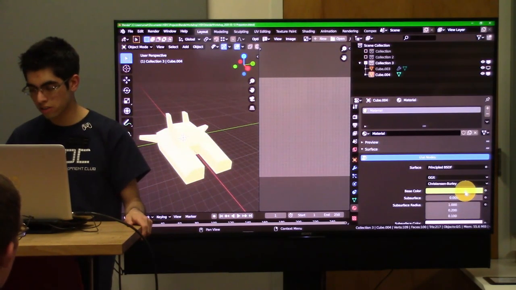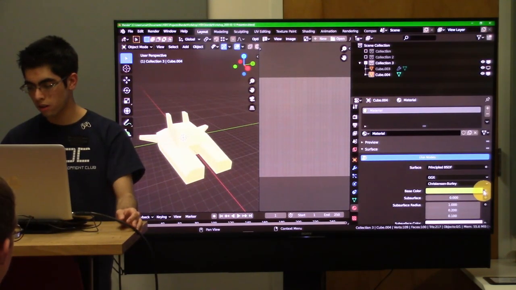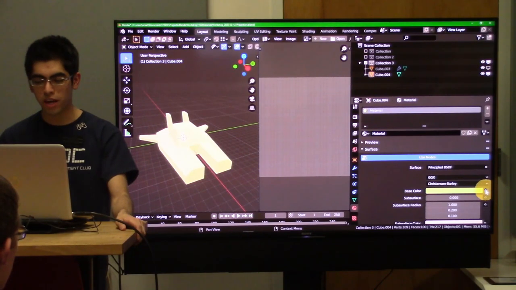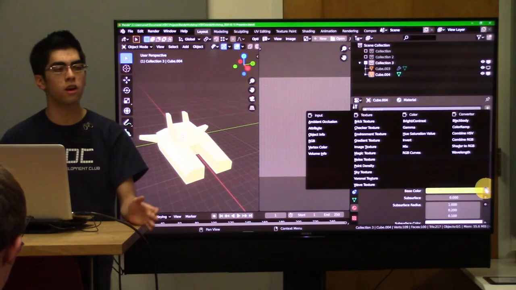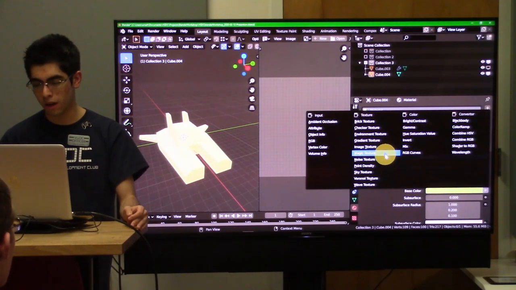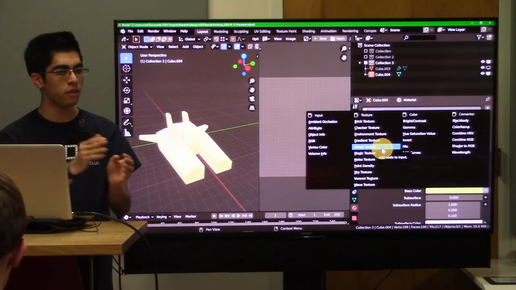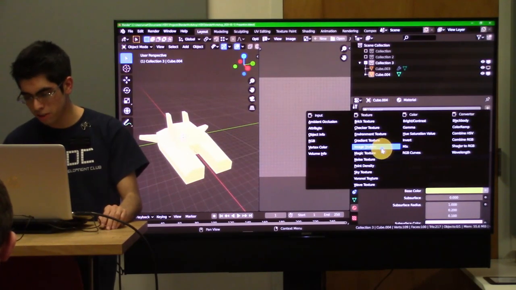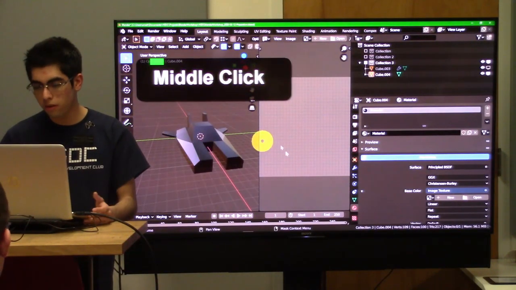These are nodes, and I'm not going to go over nodes, just know that's what it is. The circle on the right here will let you change the input node for the base color. Right now it's just the base color, but we're going to change the input node to be a new texture. So now we can put in a picture, and that'll be the base color. Image texture. It's black, the default image is nothing.